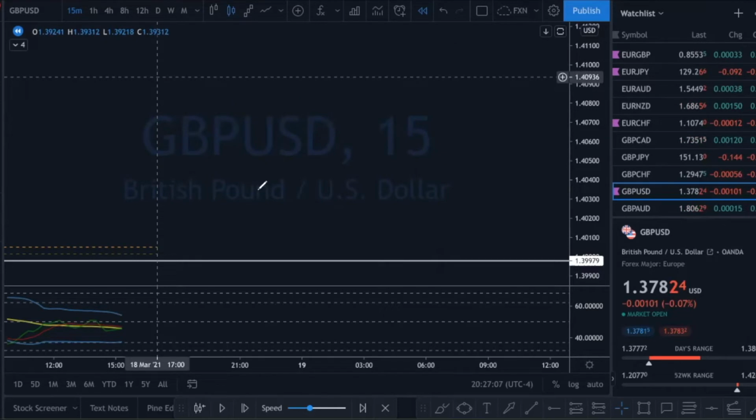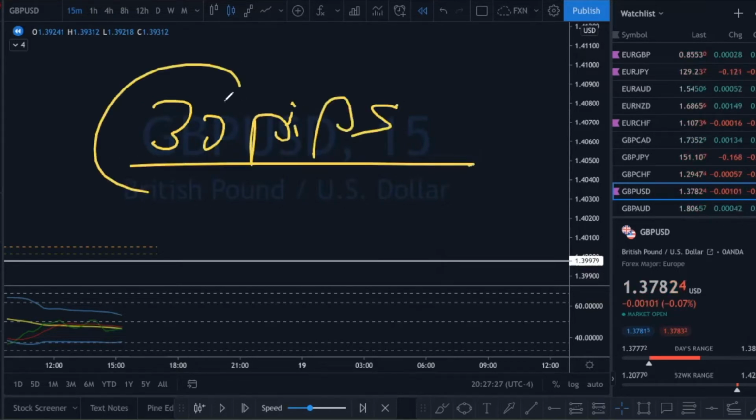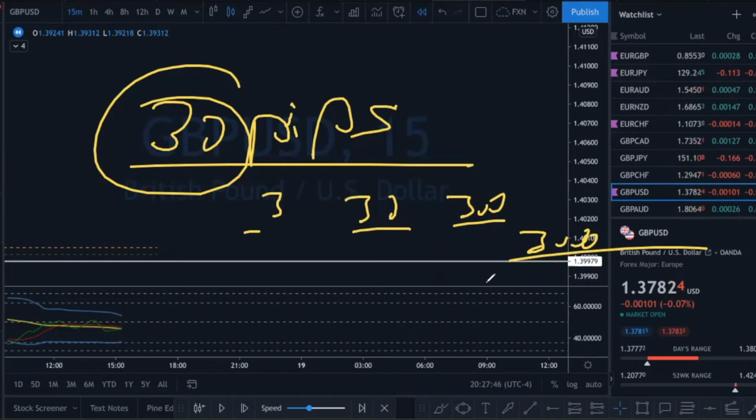You're not looking for 10 a day. You're not looking for 4 a day. You're literally looking for 3 to 4 a week. That's it. And if you can consistently get 3 to 4 a week at 30 pips, you can turn that into whatever you want. The only thing that determines how much money you make on 30 pips is your account size. So 30 pips could be $3, it could be $30, it could be $300, it could be $3,000. The only difference between any of these numbers is literally your account size.